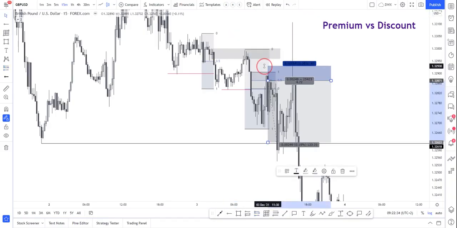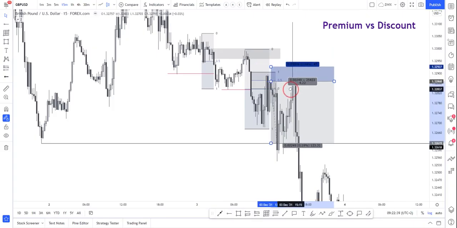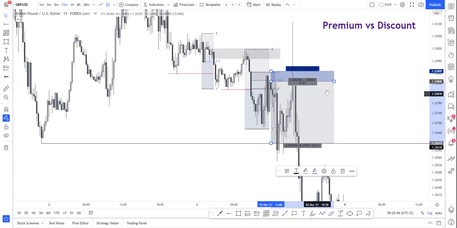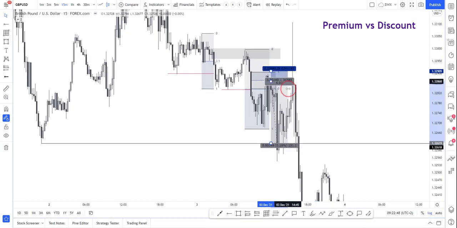The stop loss placement is much more difficult with imbalance entries, because then you kind of need a confirmation entry, a 1 minute entry, so that you can place your stop loss above the previous structure, because you need structure to know where to place your stop loss. And then this is typically what the trade would then look like.